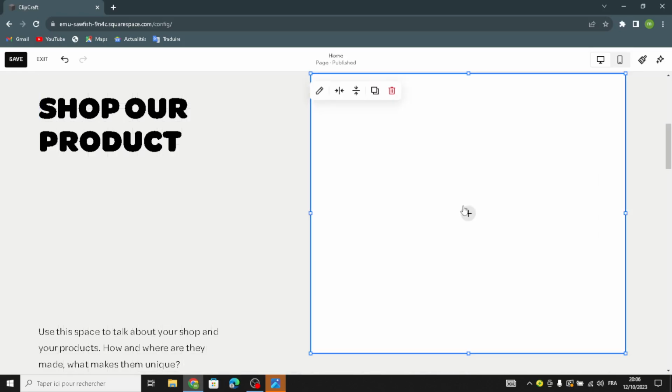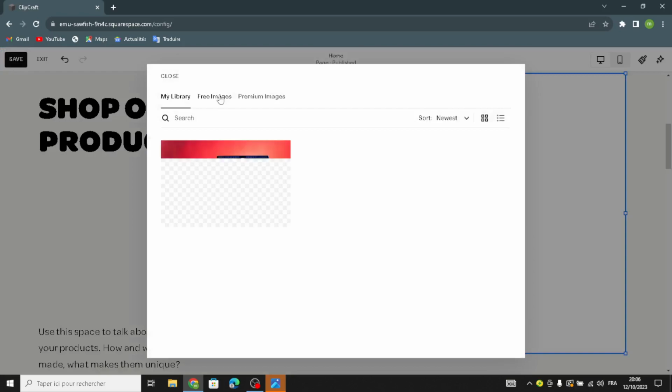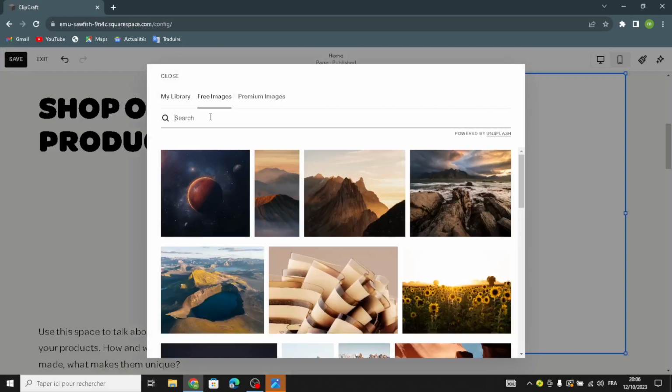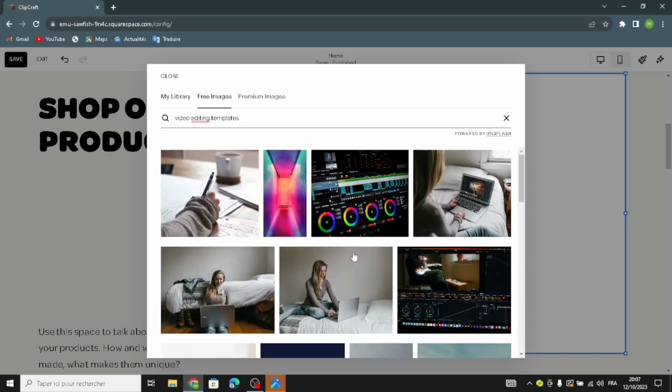Okay, like this, and select from library and search on video editing templates. You can type anything on the search, anything you're looking for. Alright, I'm gonna choose this.